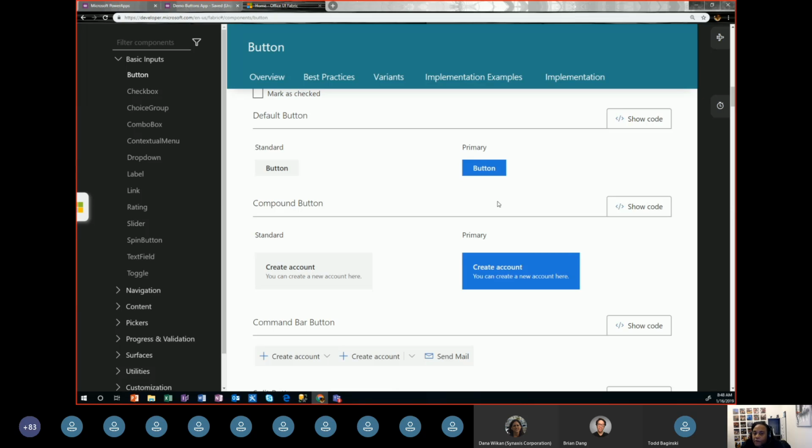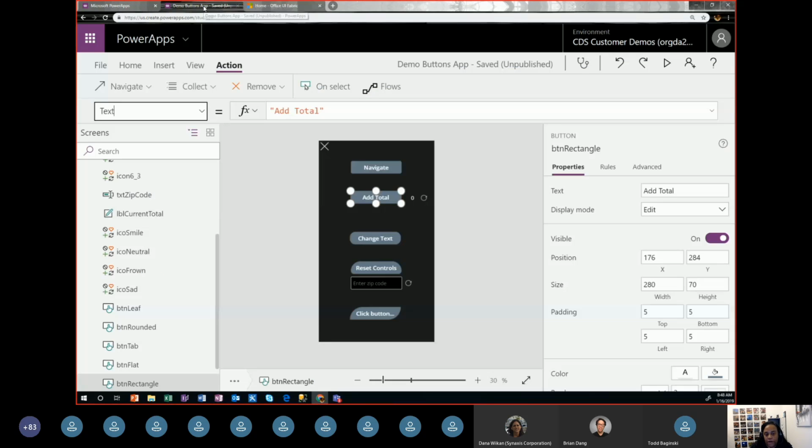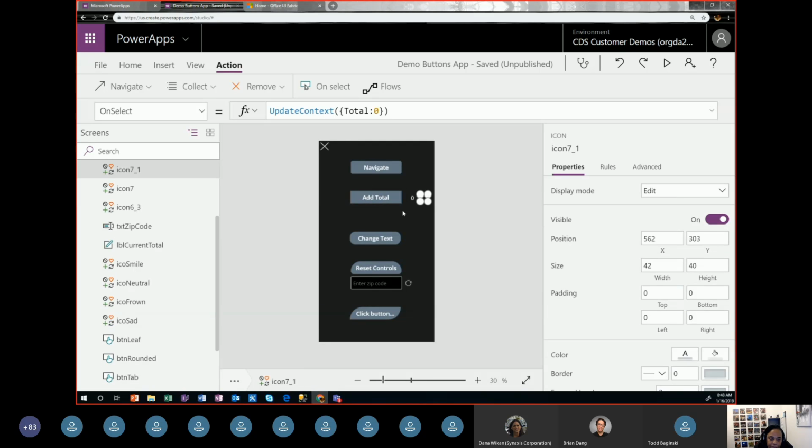If they see a darker button versus a lighter button, they're going to head towards that darker button. And if they're all dark and they're all different colors, they don't know where to go. So I'll leave you that link so that you can go and look at that UI Fabric and get some tips.